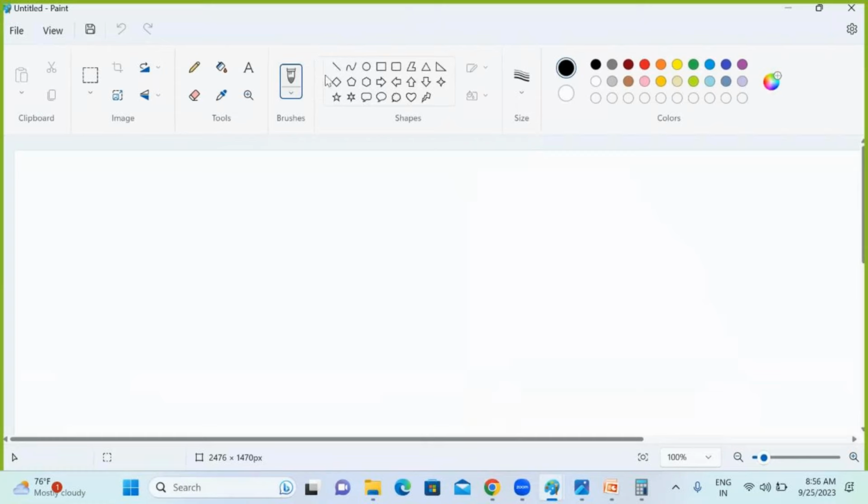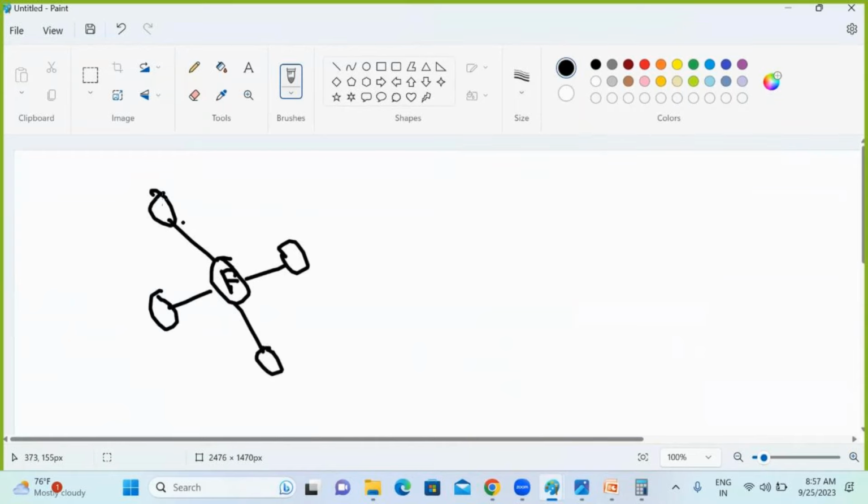Star schema and Snowflake schema. What is star schema and what is Snowflake schema? For understanding purposes: one fact table, and all the remaining are dimension tables. One master table with its dimensions. Let's say, for example, this is the fact table and these are all dimensional tables. So a central fact table and all the remaining are dimensional tables. It looks like a star, no? Yes. That's why it's a star schema.